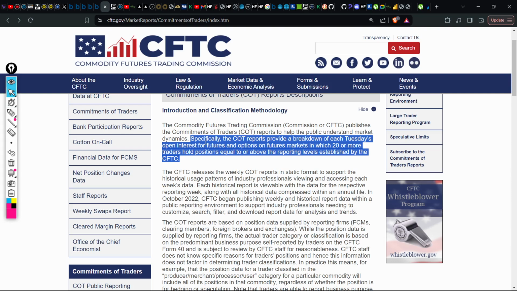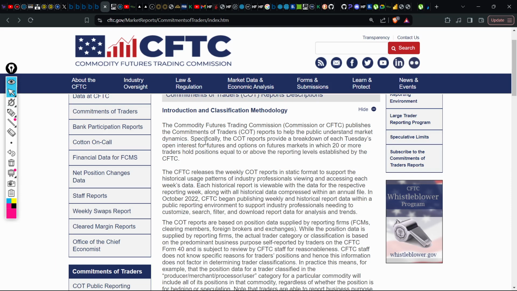market participants are required to submit their positions. Like you're supposed to state how you're positioning yourself and where you are. This is all for the sake of transparency, since their positions are usually very heavy and they do affect the direction of commodities and currencies and even stocks. All right, so traders hold positions equal to or above the reporting level. You can see these are thresholds for where your position size is supposed to be recorded with the COT, right? Nice. And it's about each Tuesday.